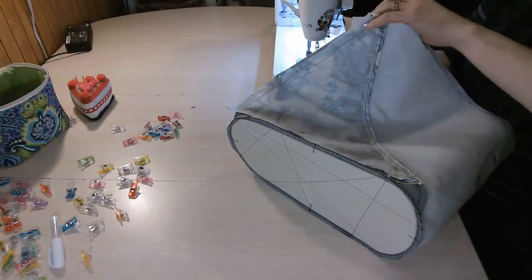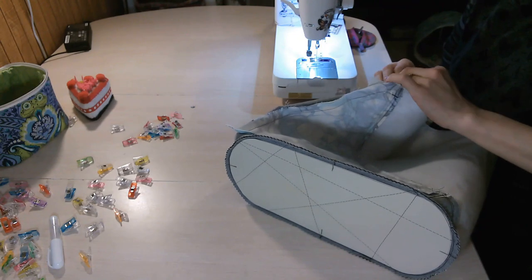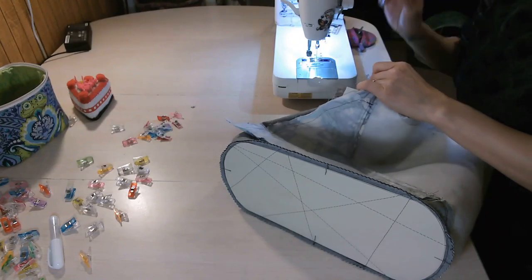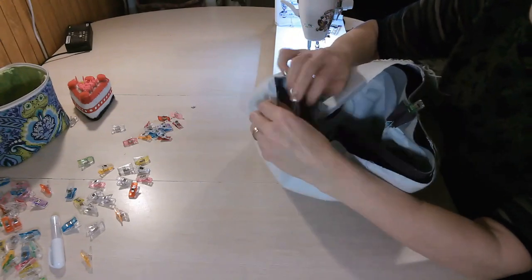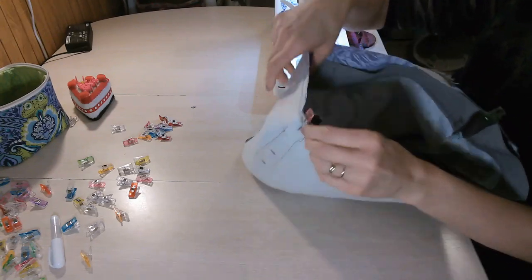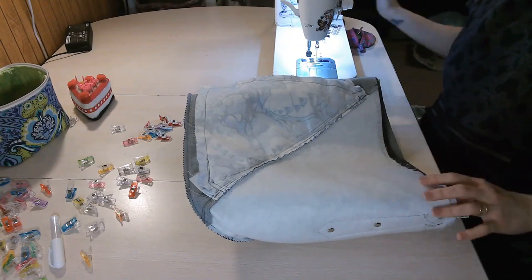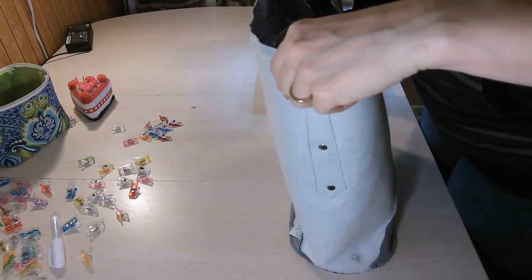So we're going to push this side connector down out of the way, and we'll line up the quarter mark at the top. So here's my side seam here on the lining. I'm pushing my connector out of the way, and there's a line on the side that we made, those quarter marks, and I'm pinning it there. After I have that pinned, I'm going to clip the rest of the way around.